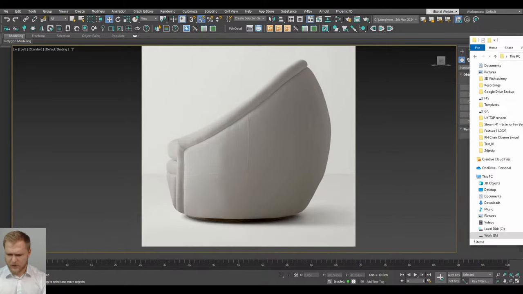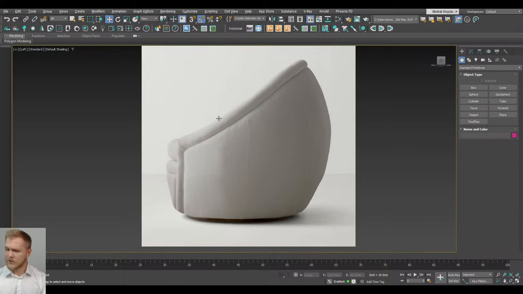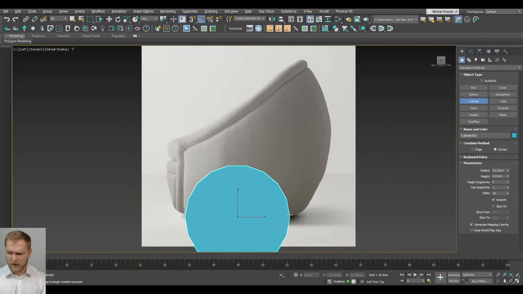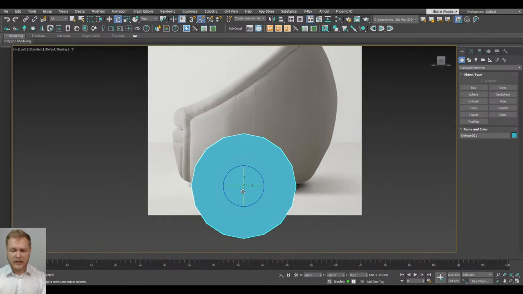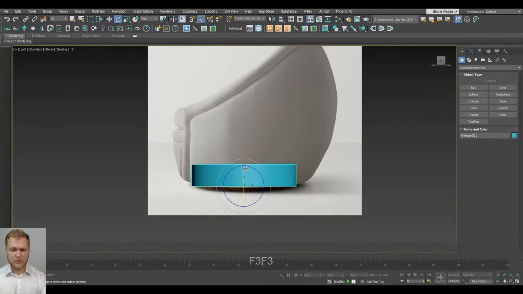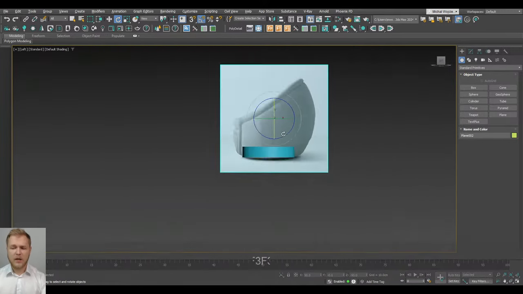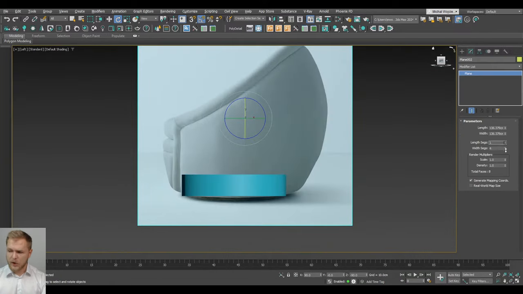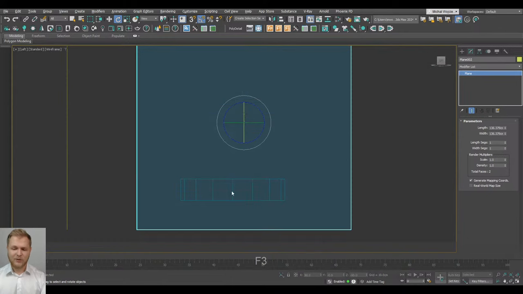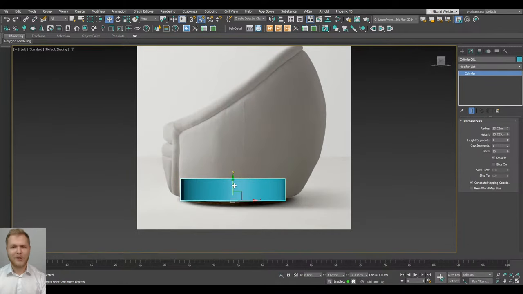From what I can see, my folder is for some reason on the top. Let's just move it aside. So let's start with a cylinder. I want to start with a cylinder that's going to be the base of my object. By default, in 3ds Max, you're going to be met with cylinders that are 18 sides. We're going to change this to 16. Return means enter, and we're just going to type in 1 and also apply this. E for rotation, rotate it so the base is going to be in the right position. Just to clean this up, I'm going to make sure that the plane I'm using for the object is nice and tidy. So you can pretty much see that it's already pretty much done, right?